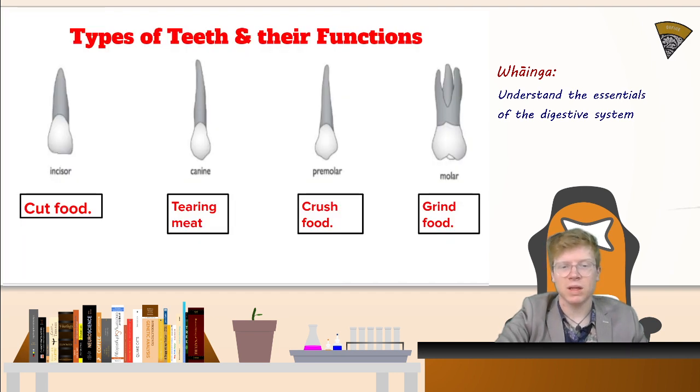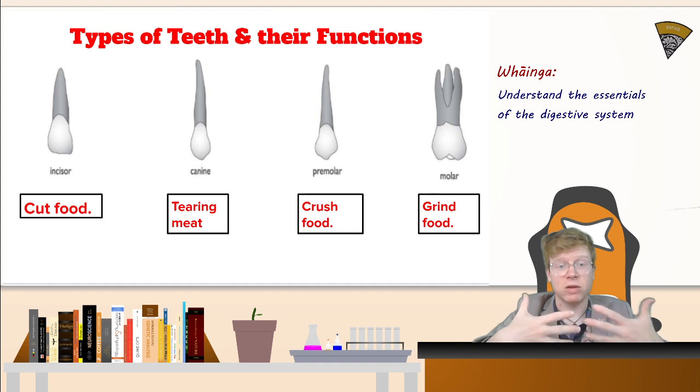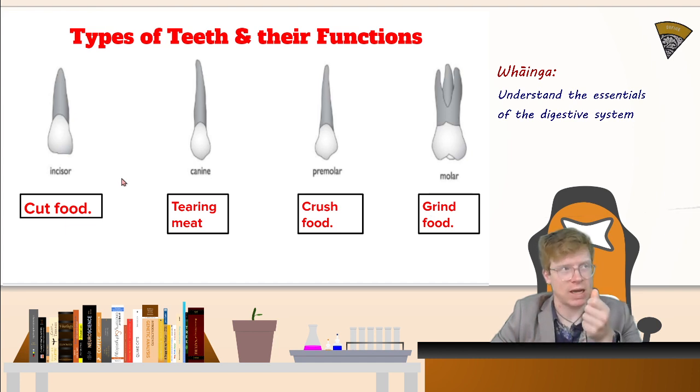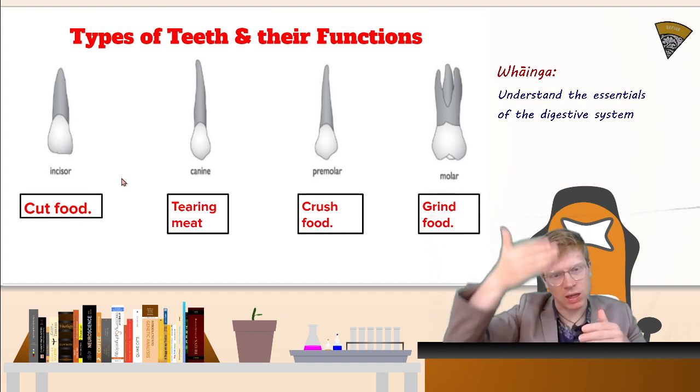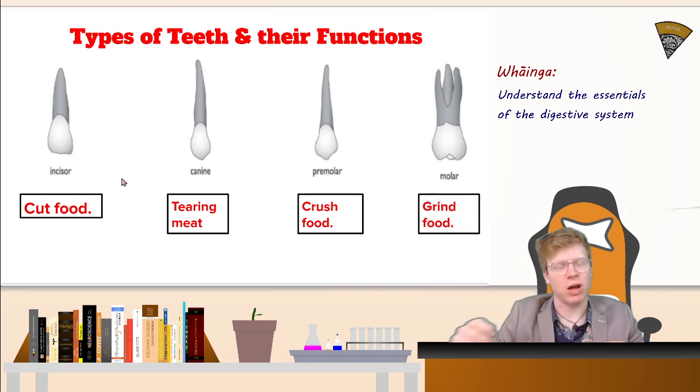Let's move on. We have some different kinds of teeth here, and there's some functions that they do. The key things that you need to know is that these different teeth have different shapes because different ones are better or worse at certain functions. Incisors, which is our ones right at the front here. Incisors are great for cutting. If you ever have a piece of celery or a carrot and you put it between your incisors, you'll find it's much easier to crunch it, so to cut it in a nice clean way than it is if you try to put it on the side.